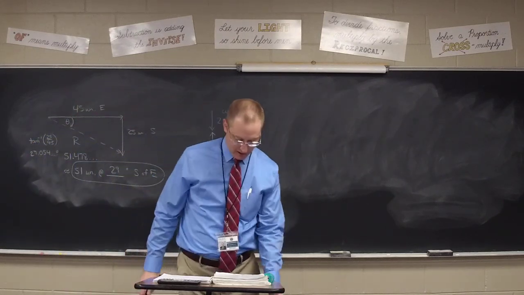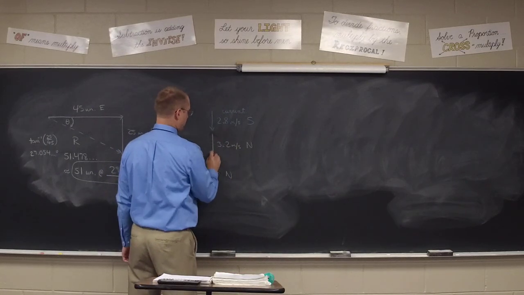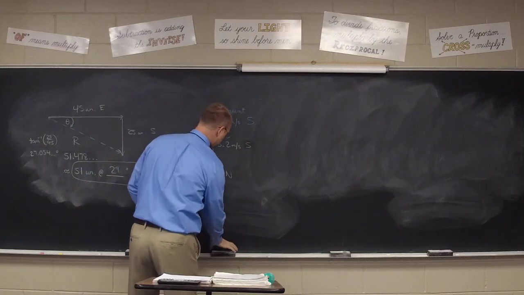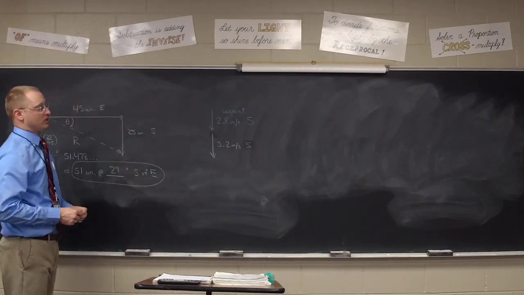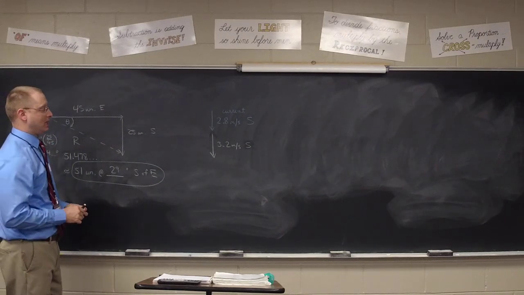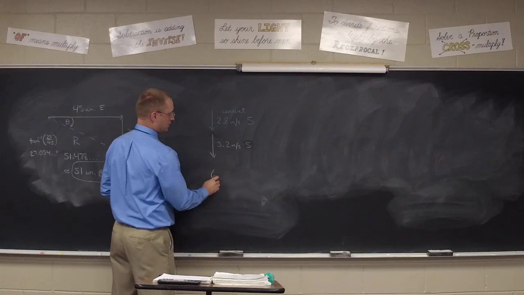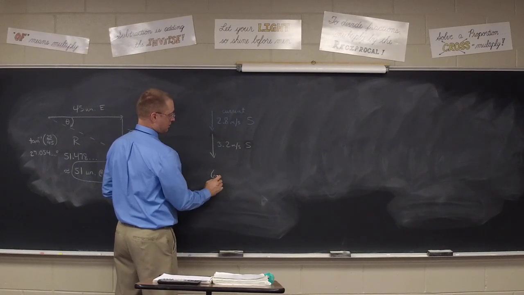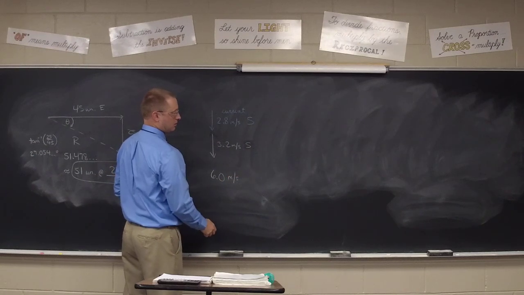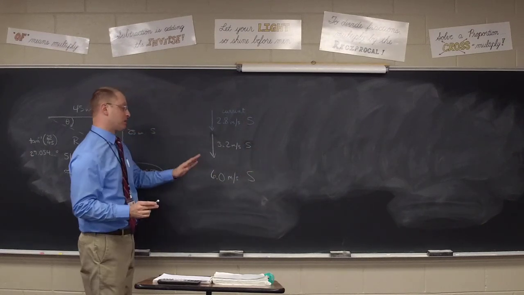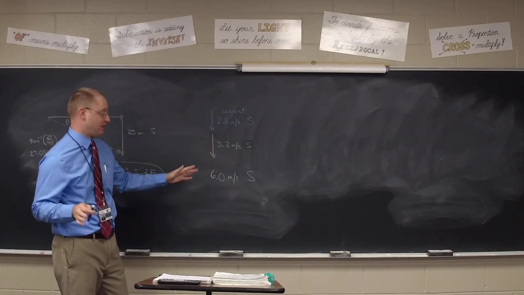What if he turns around and decides, forget this, going upstream is too hard, I'll go downstream. So if he goes downstream at 3.2 meters per second, what is his resultant velocity? Audrey? 6.0. Good. Notice, by the way, it is 6.0 because we need to show the tenths place value since all we're doing is adding and subtracting.